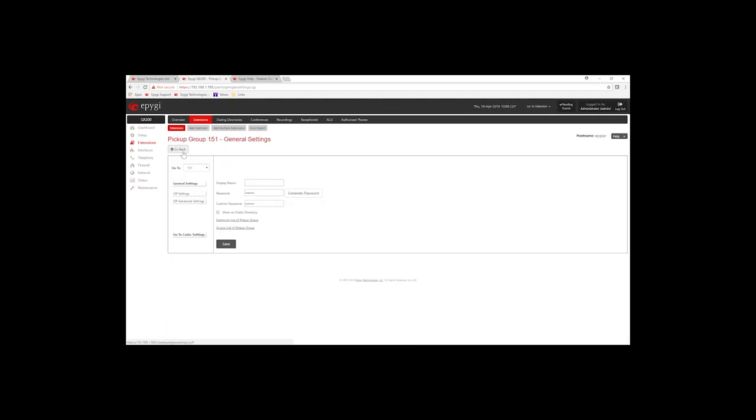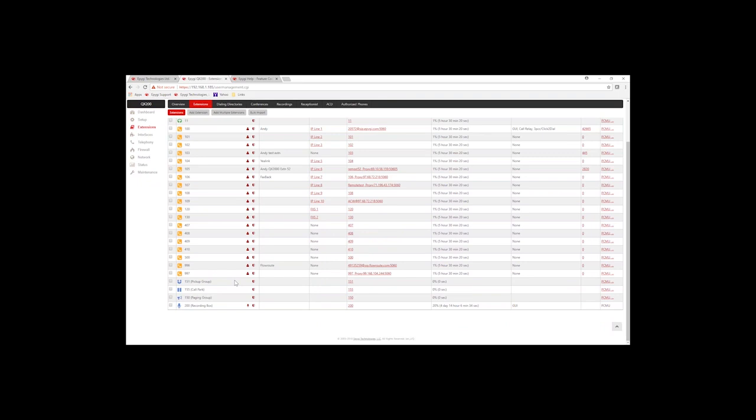We'll skip call park. Let's go to paging. I can do a one-way page across the speakers of several extensions. Which extensions is again defined in the admin settings, in the extensions list of the paging group, and you can define your extensions in here. For example, if I dial extension 150, I'm going to do a one-way broadcast page across the speakers of extensions 100, 101, and 104.